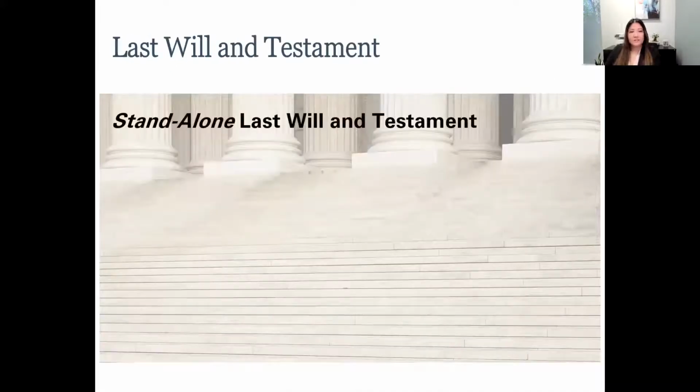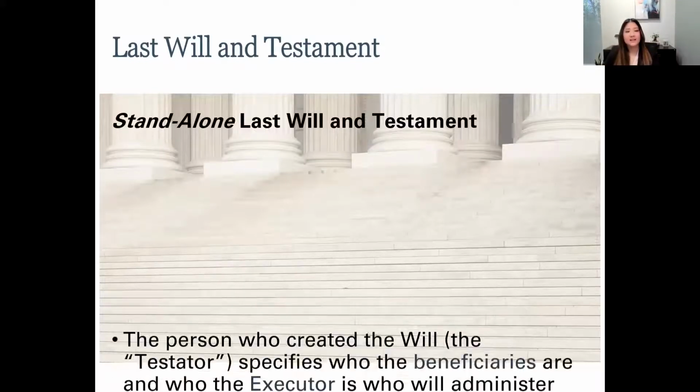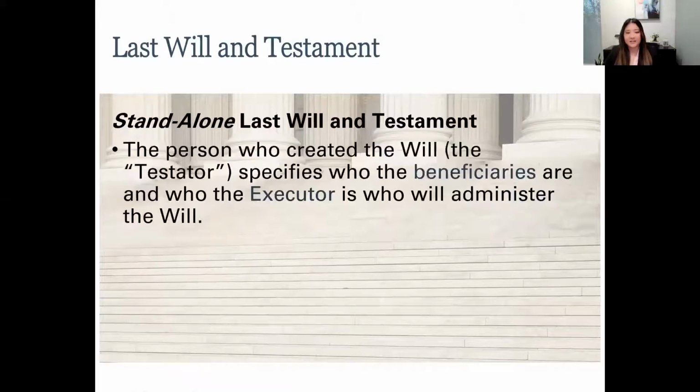All right, if you're acting as an executor of a last will and testament, a last will and testament falls within one of two categories. The first is a standalone last will and testament. That's typically a situation where the person who created the will, whom we refer to as the testator, would specify who the beneficiaries are and who the executor is who will administer the will and manage the assets of their estate.